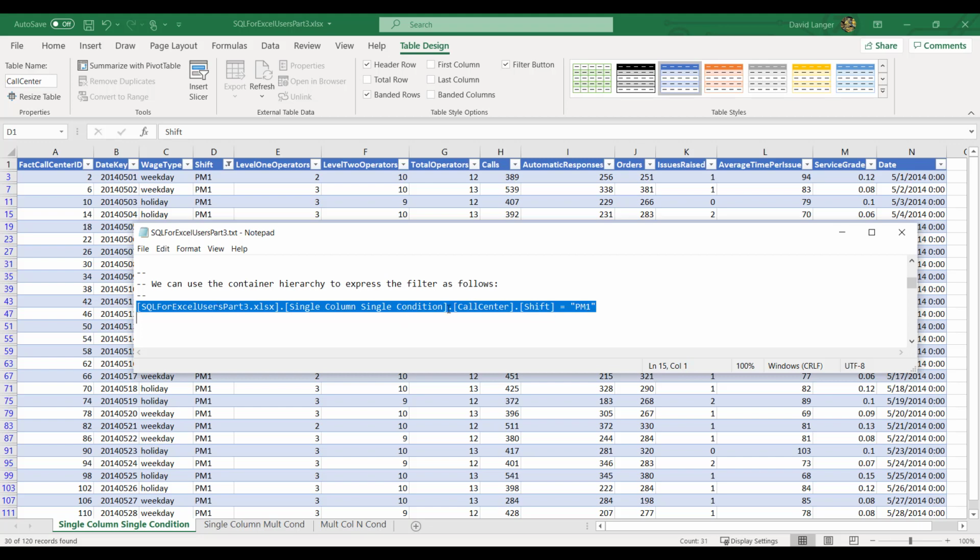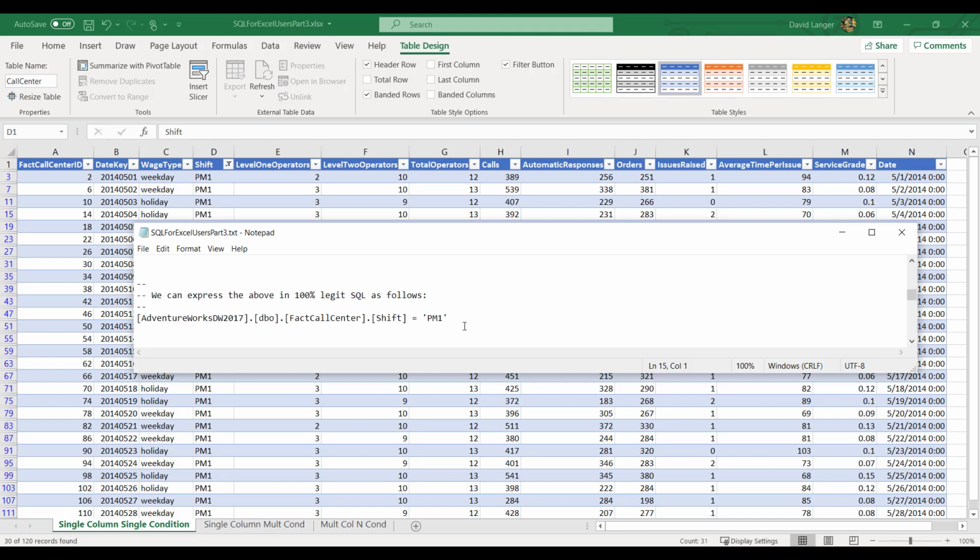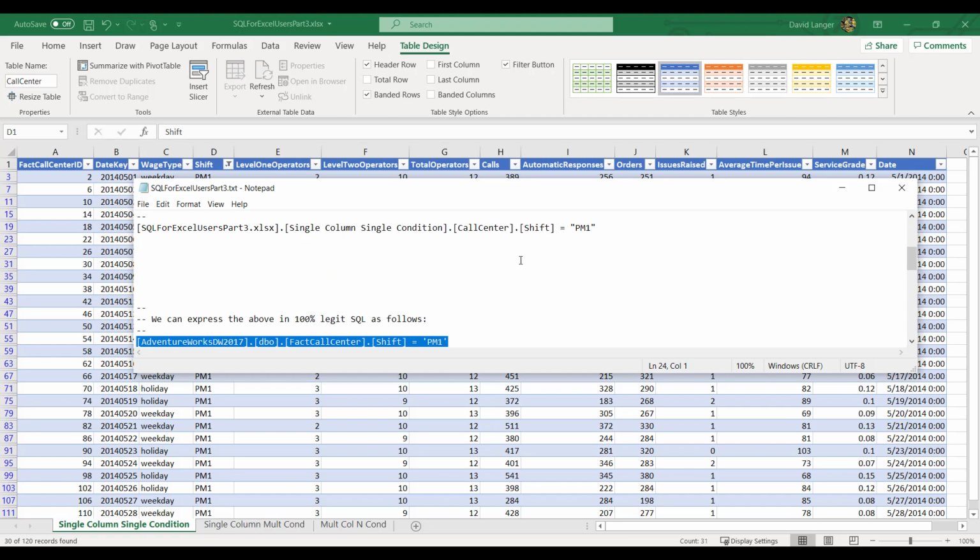This hierarchy allows us to create filters. This is extremely useful. Now, why this is extremely useful is that you can think of this as being mapped to SQL. And here's how we could do that. So using the same idea, the same conceptual idea, we can generate 100% totally legit SQL. Now notice the concept is exactly the same. I'll just expand this a little bit so we can see both of these at the same time.